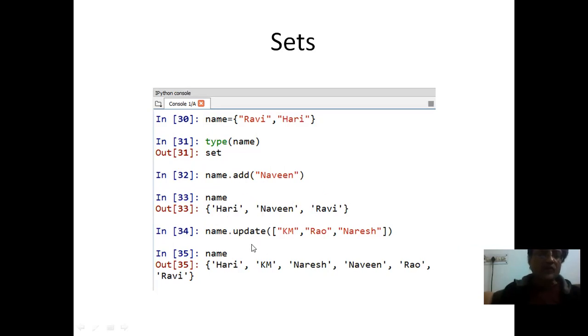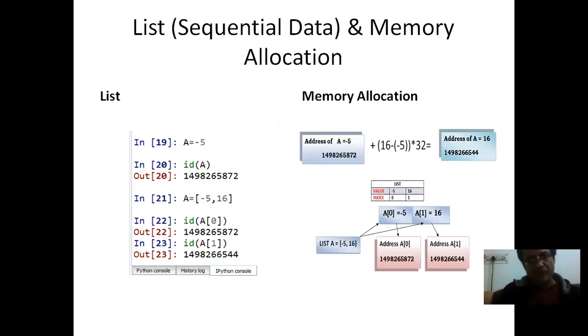Now, if you want to update, that is name dot update with Rao and Naresh, meaning you want to update the existing set, you can update it. You are passing a list. A list contains several names, and then passing it to this set, and the set will update it.